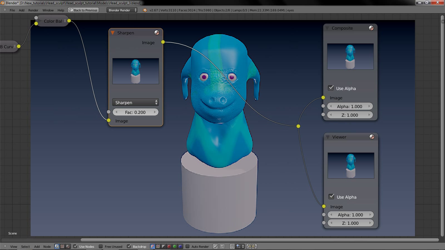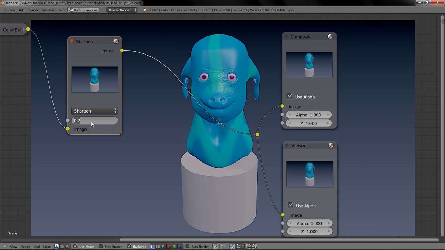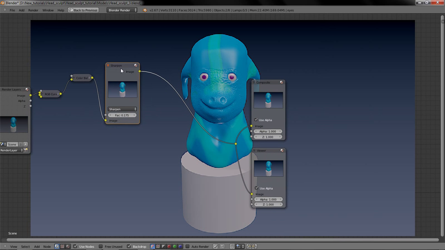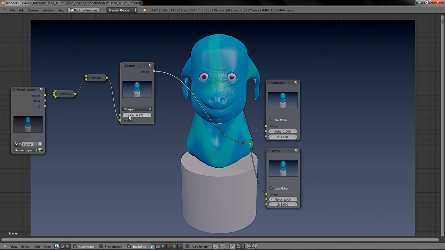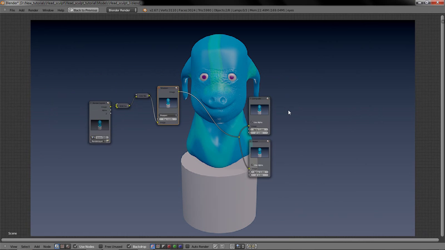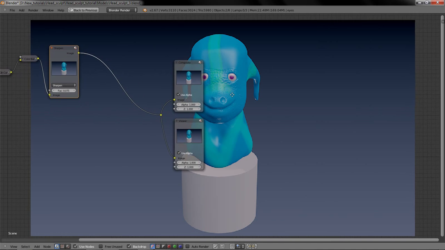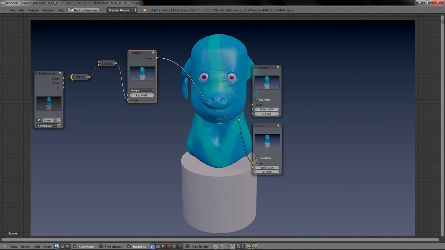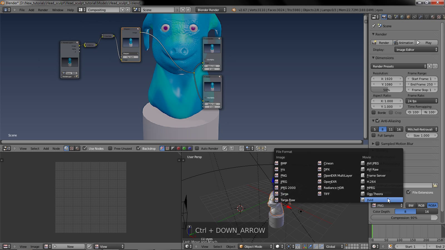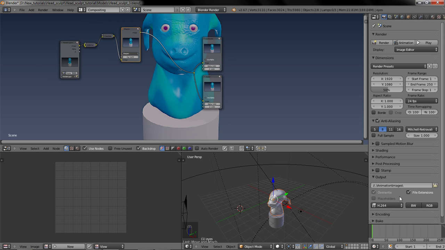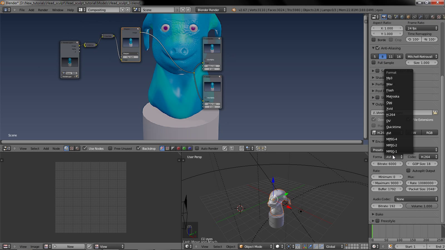So this is 0.2, maybe 0.175. There we go. That makes it pop a little more. Okay, so leave it at 0.075, and that is it for compositing. I think that looks pretty nice. So let's put it into, let's go 8.26. Under coding, you have AVI. That's what I usually go with.